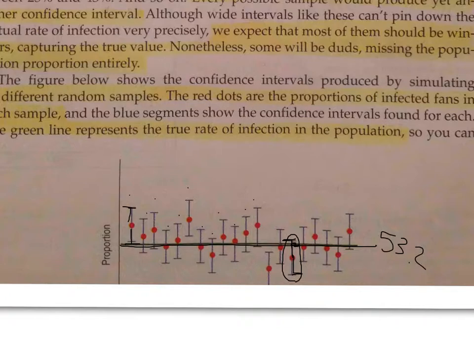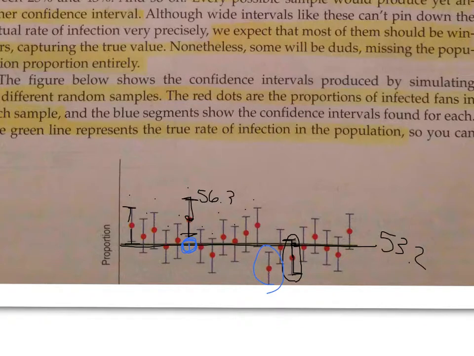Okay, but then over here, look at this one. Maybe this person's sample was like 56.3. So whenever they cast out their net, and these are just numbers I'm making up, they didn't actually capture the real proportion, which again, remember, we don't know what that is, but they didn't get it. So only 95% of the time are we going to get it. There's still going to be some dud samples.